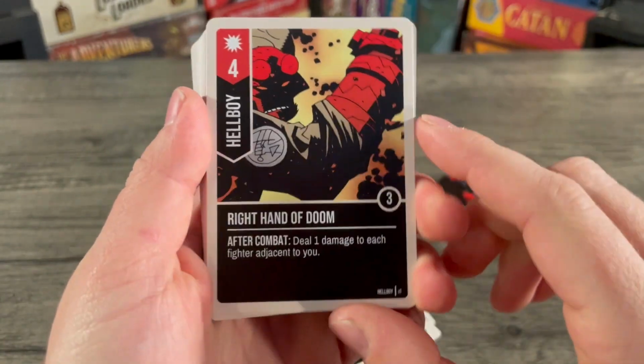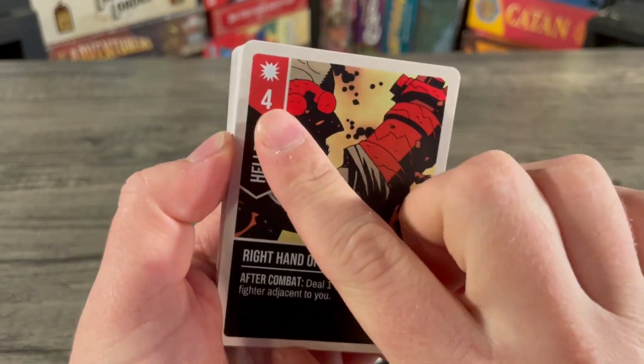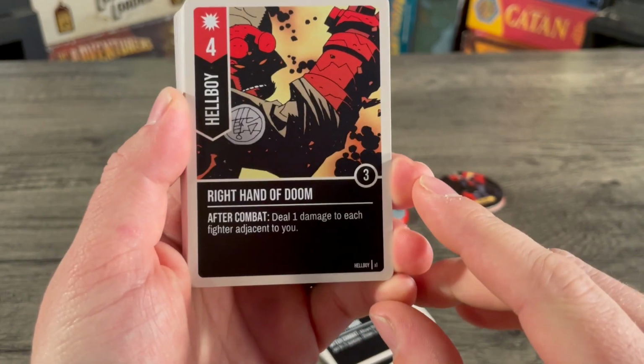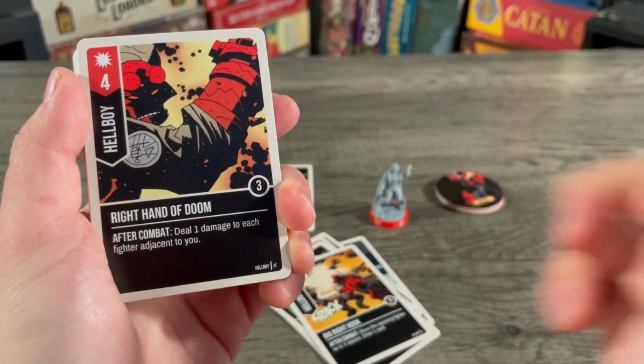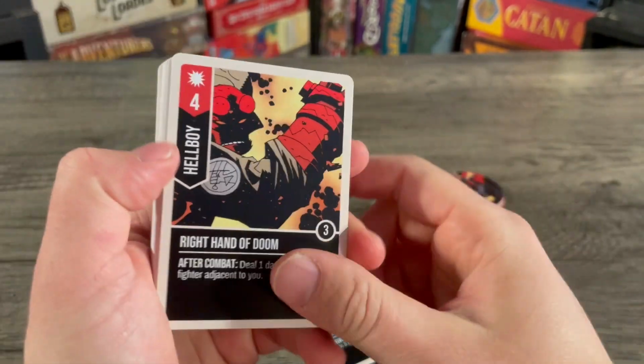Next we have, just as I was talking about, the Right Hand of Doom. This is a 4 attack, 3 boost, 1 copy. After combat, deal 1 damage to each fighter adjacent to you. So I guess he is punching the main dude and kind of keeps swinging and hitting other people in the way.